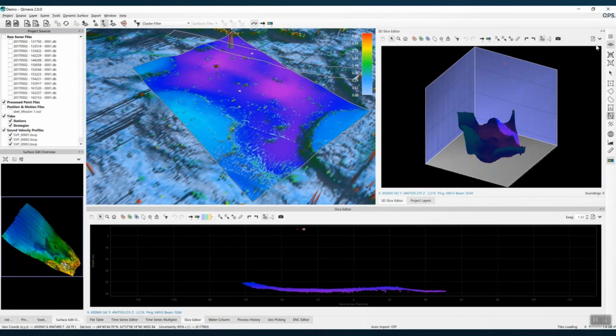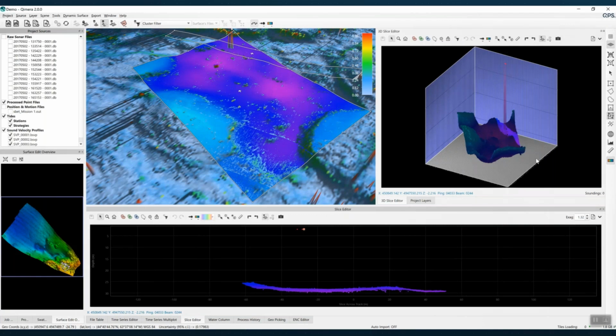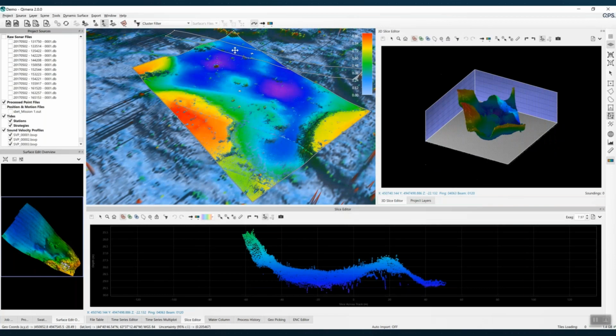So here we'll show how you might use that to isolate some spikes in the scene. What you can also do is show the surface in the 3D slice, and that'll draw as an underlay. So you'll see the spike shows up there, and now your eye is drawn to it, and you can kill that dot and hit save, and you'll see that the scene and the dynamic surface itself updates. And then the color map refreshes too, to show that you've got better control over the Z range.